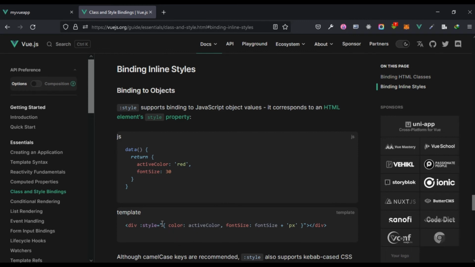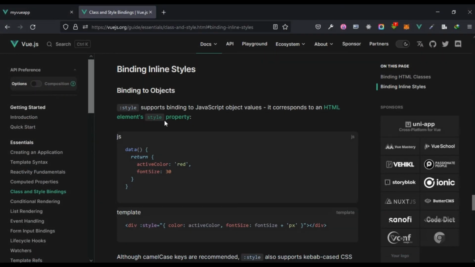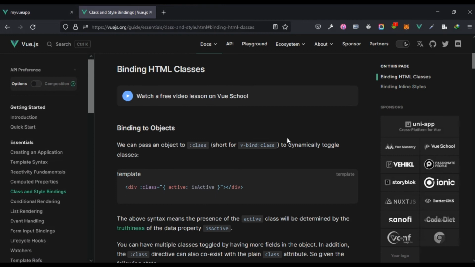We can also do this using inline styles. Let's remove this, so as not to have any conflicting styles, and I'm going to say style equals to. It's basically similar to the binding of HTML classes.